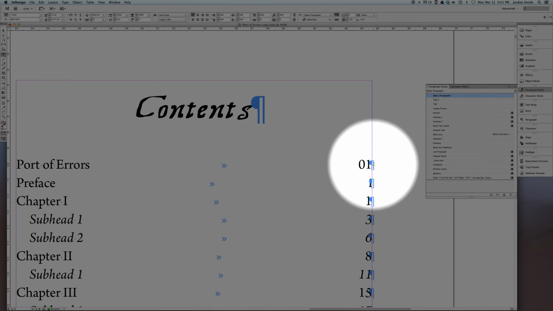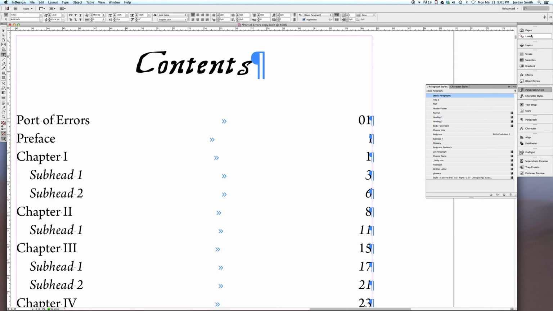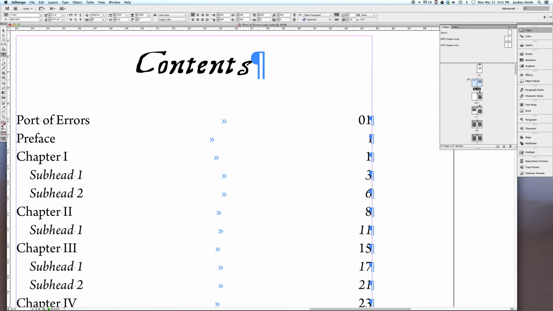Now the reason that this says 01 is because I have my document page numbers set in different sections. So I actually have from page 1 to 4 the style 01, 02, 03, 04, and then I have for my preface Roman numeral I, Roman numeral II, and then I have another section where I actually start with Arabic numerals. So it's pulling those in.